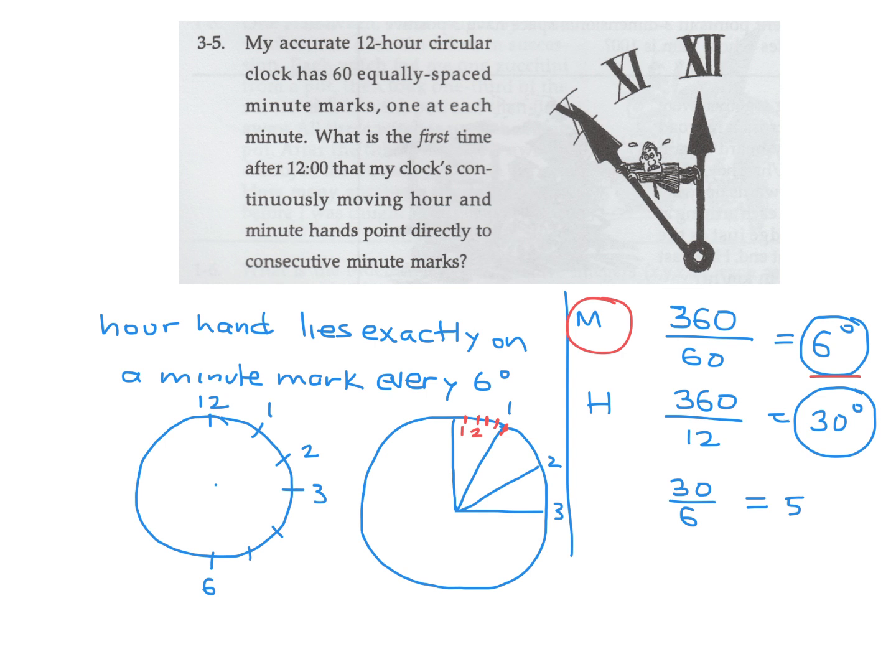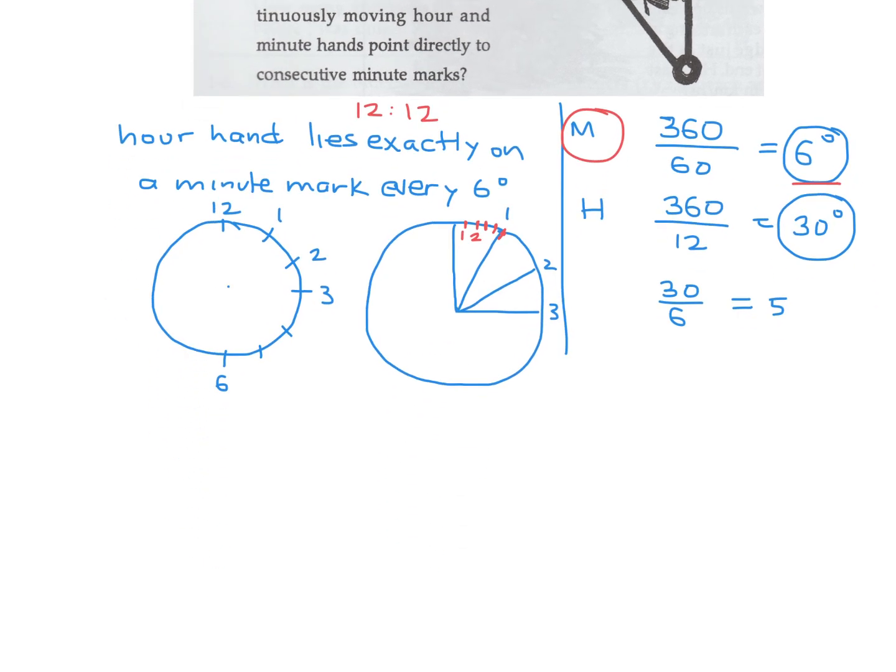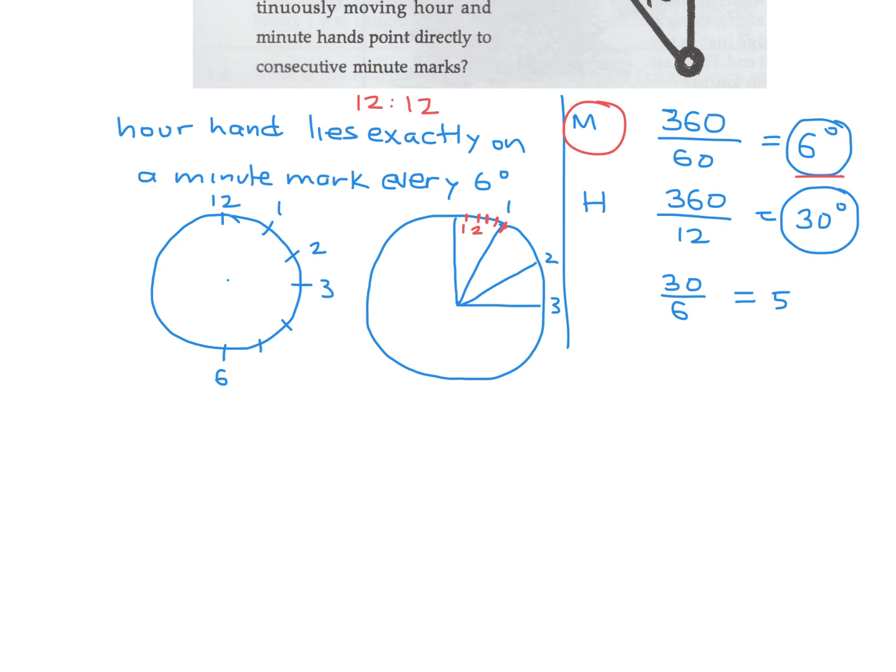So an hour hand, let's say it's 12:06. It will move to the 1 minute marker, which is this guy right here. And that's what I'm trying to illustrate. So hopefully that makes sense. Sorry, I meant to say 12:12. Sorry about that. I meant to say 12:12, and let me explain why. I'll try to explain it a little bit better. So let's say you have the clock, and it's 12:12, right?